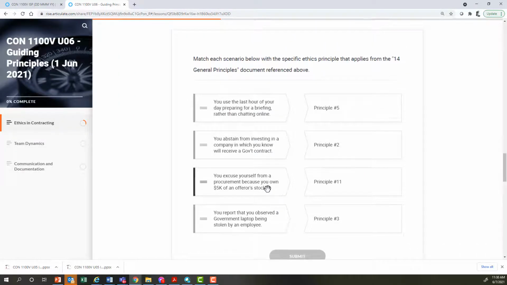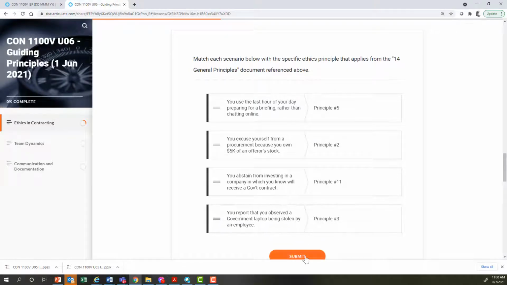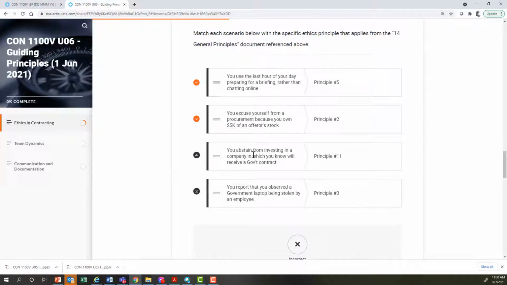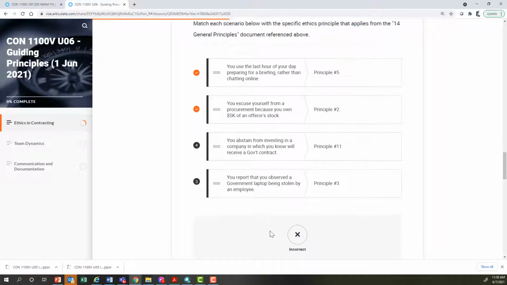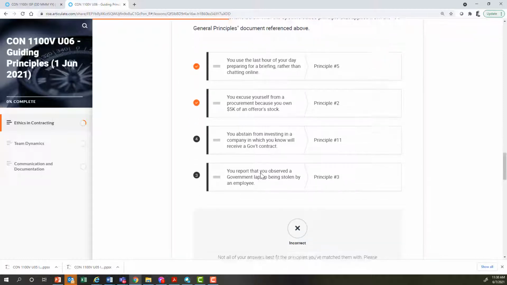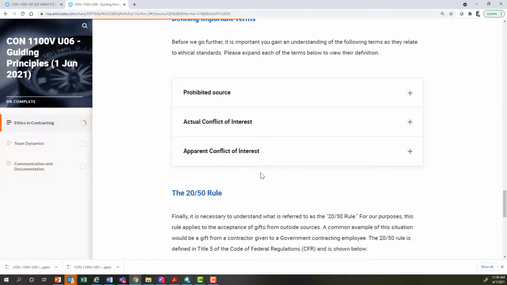Here's one, like kind of a matching thing where they have to drag which principle goes with what, and then they hit submit and it'll tell them how many they got wrong and how many they got right. Okay, and so it will provide them feedback, but you as the instructor will need to make sure that you get familiar with this content so that you can provide them the correct answers. Okay, and you can see right here that the answers are immediate, and so you can go through and you can see those correct answers as well.